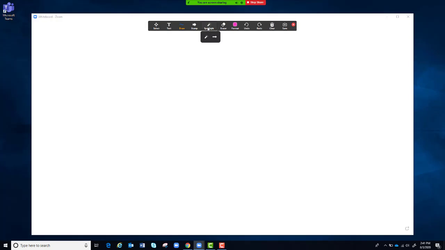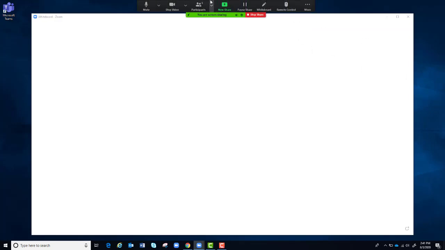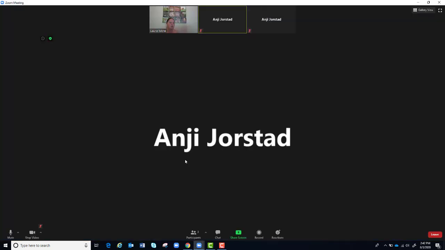And then it also has the spotlight function. The spotlight function kind of gives you that pointer ability to show where you're talking about what you're talking about. The spotlight function is also available in the annotate, which I will show you in a few minutes as well. So we're going to come up here and we're going to look at stop sharing.